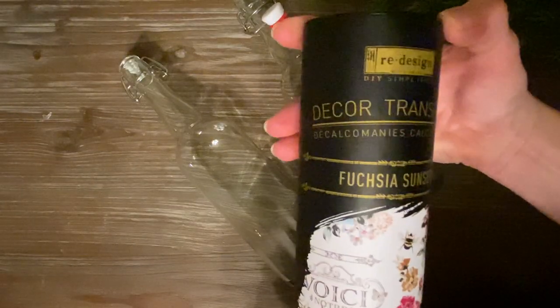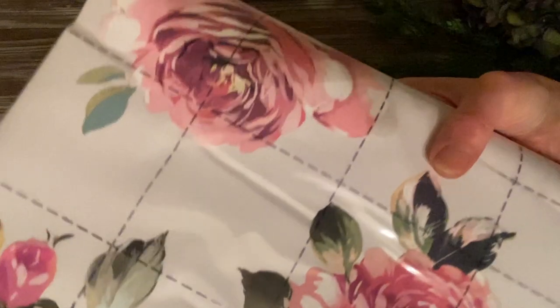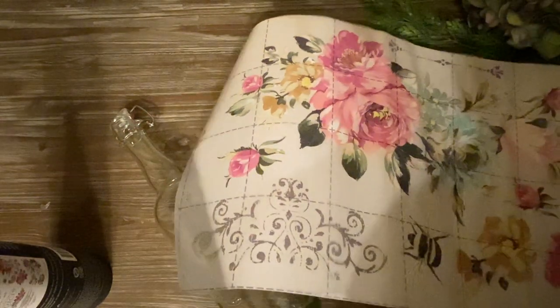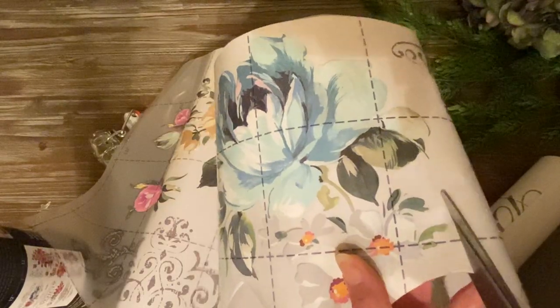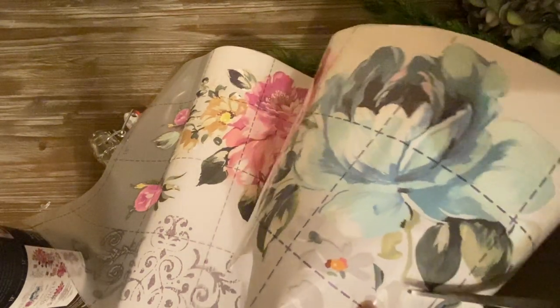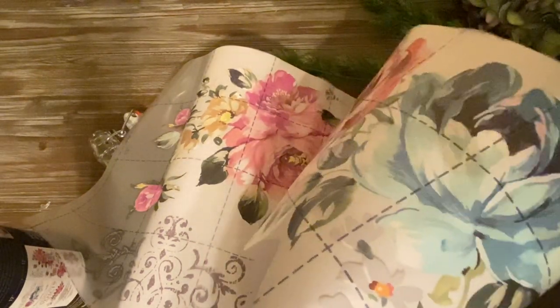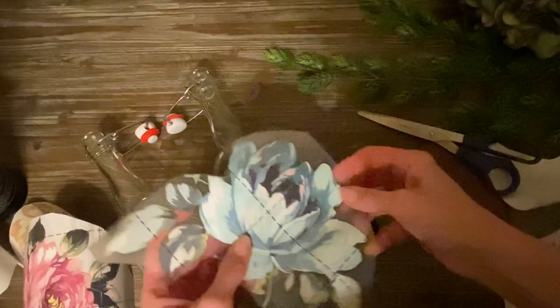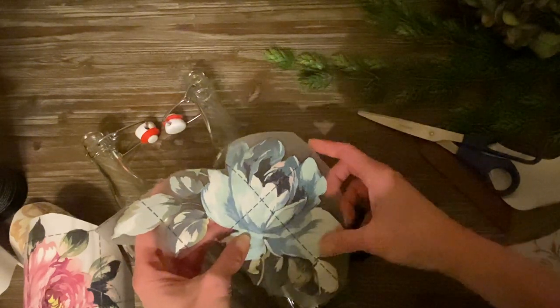So I'm going to try the decor stamps on the glass and see how that works, since there are two full sheets in this transfer that it was sent, and there are so many gorgeous designs on here. This really makes for beautiful, easy decor, and you get to upcycle as well, which is always one of my favorites. You could use this as a candle holder, you could use this for a table setting placement, and there are so many beautiful colors and choices to choose from.